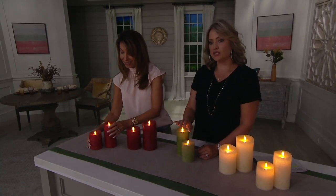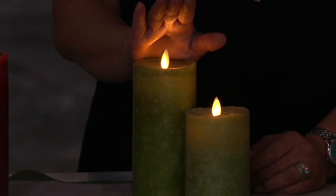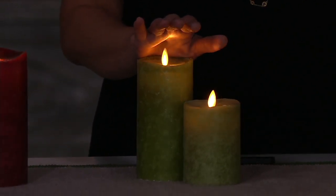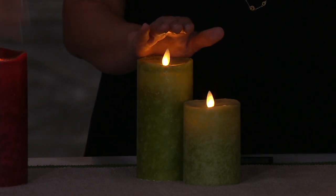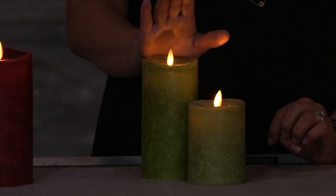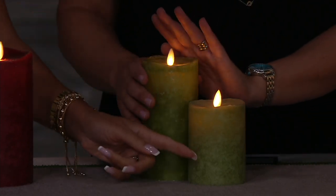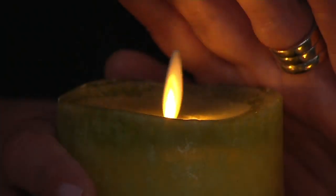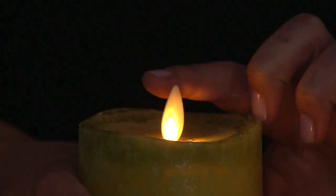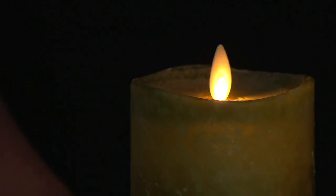When we cup our hands over this flame, you can see the way that it moves. So why is Luminara worth the retail value — $65 for the 4 and 6 inch set, $70 for the 5 and 7 inch set? We are a prestige, premier flameless candle brand. Why bother burning real flames when the candles will burn down? This mottled wax would disappear — you'd have a waxy mess in a couple of hours. With Luminara you get the same glow, even more, and the same realism — that dance of light designed and created by the Imagineers. You're getting the most realistic flicker and dance.